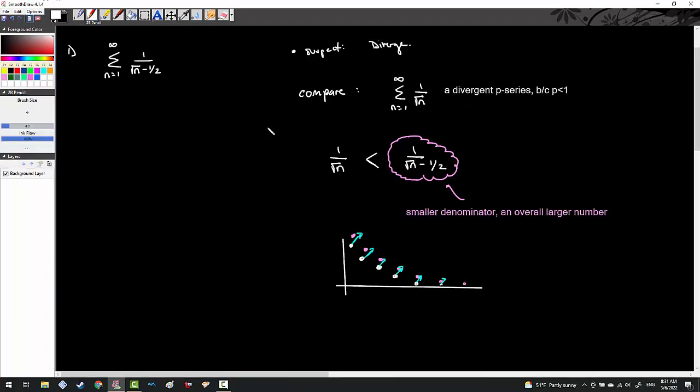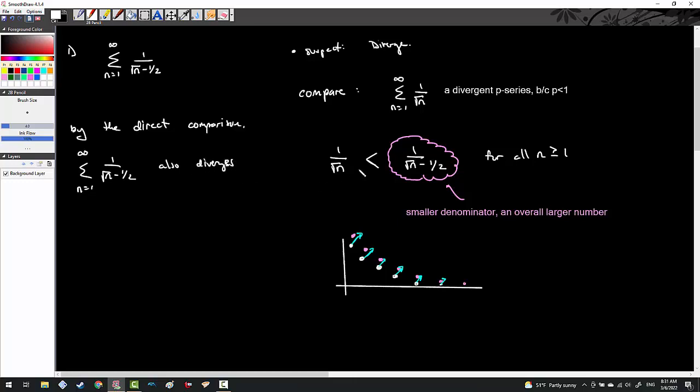And because we have established the behavior of our comparative series, that means that as long as we knew beyond a shadow of a doubt that the given series was bigger than my created series, let's say for all n greater than or equal to 1, then we could conclude by what we call direct comparison that the sum from n equals 1 to infinity of 1 over the square root of n minus 1/2 also diverges.